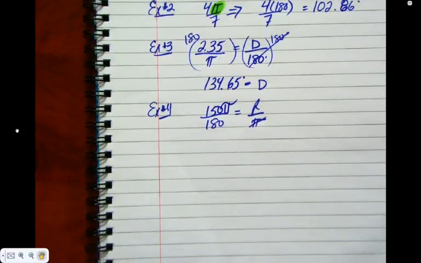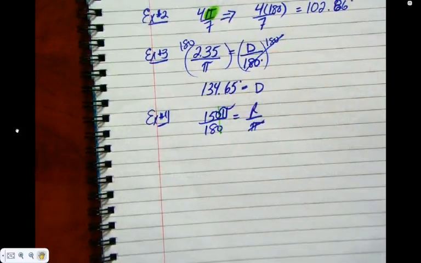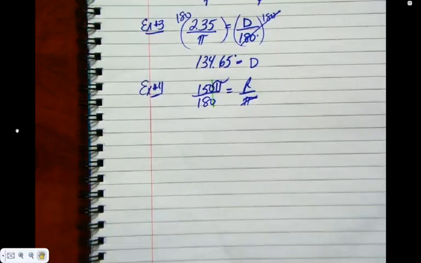The next step is we need to reduce. Well, automatically we can get rid of the zeros. Mathematically, how did I do that? What did I reduce them both by to just get rid of the zeros? I divided them by 10. So 150 divided by 10 is 15, and 180 divided by 10 is 18.